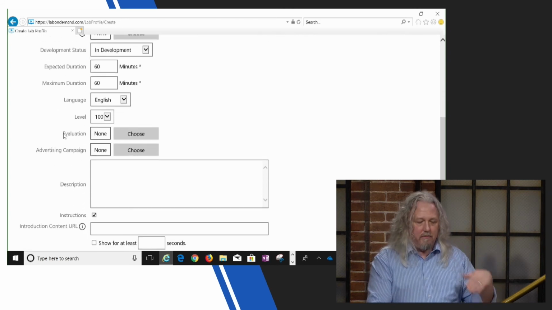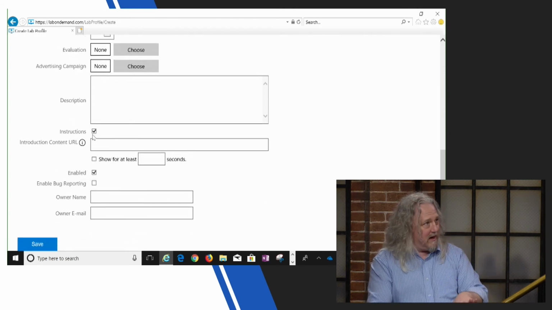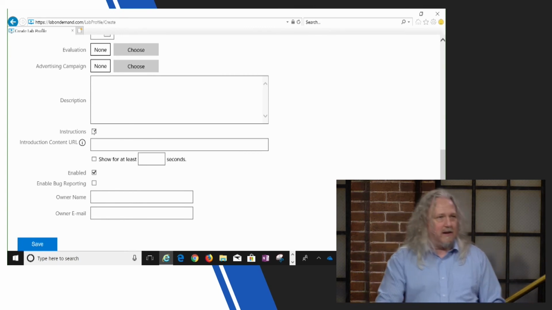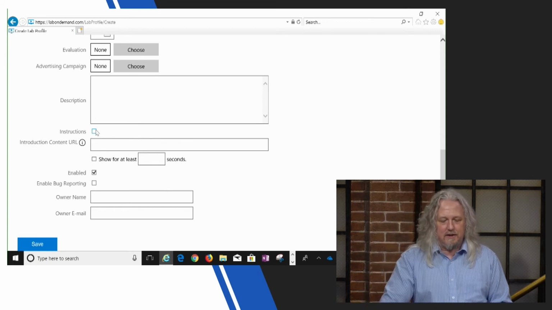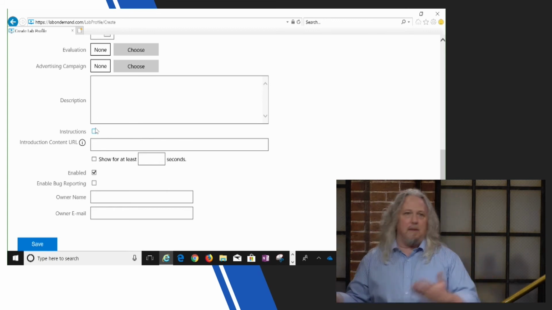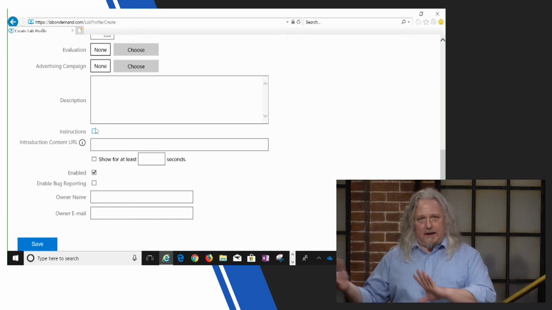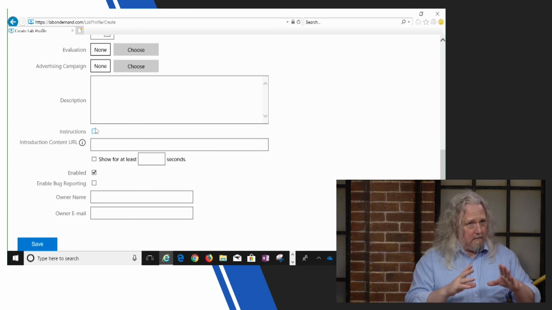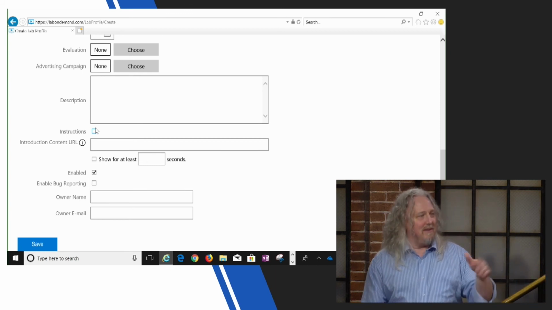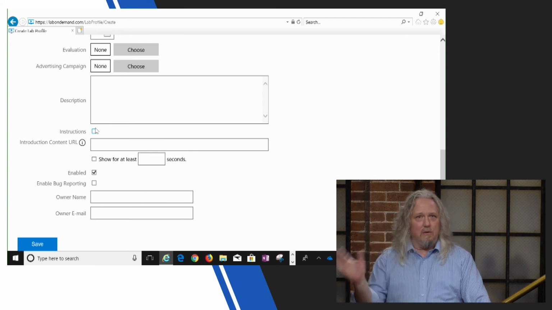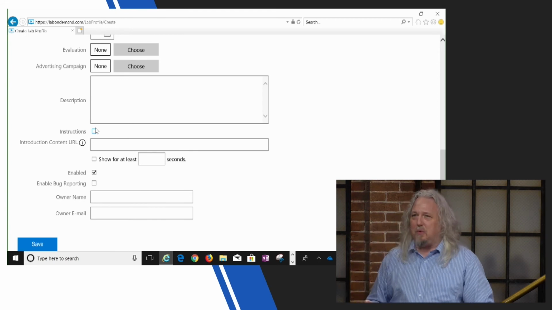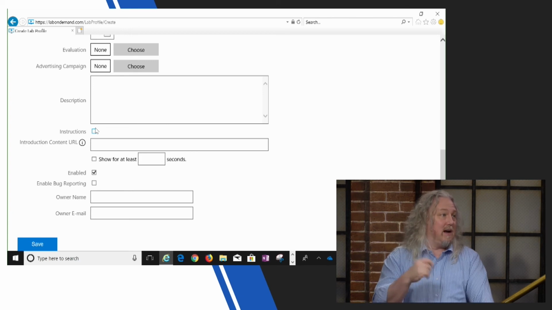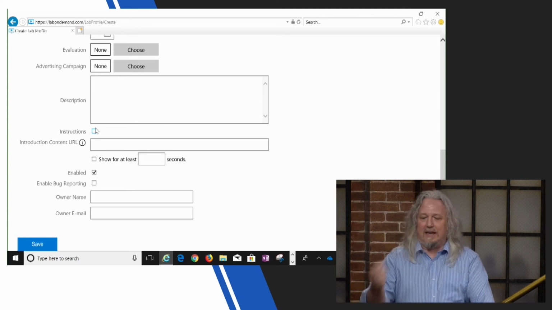I have all of this other information in here, as well as whether or not it has instructions. By default, when you create a lab profile now, it has instructions checked automatically. In my particular case, I'm going to uncheck this box because I don't need instructions coming up because I'm not going to be working with instructions, and I'm more concerned with the resources tab and what it comes up with than the instructions. But we've had a couple of sessions, and we'll have a couple more sessions on how to work with IDL and IDLX to be able to really take advantage of that. So don't uncheck that box for normal labs. I'm just not using it in this particular case.